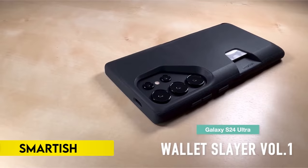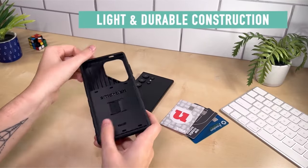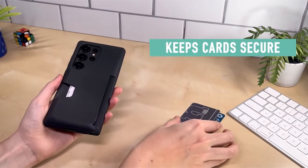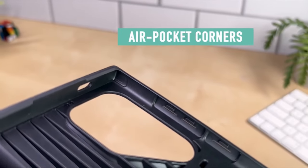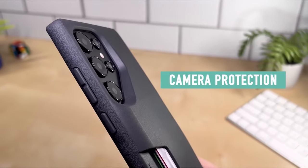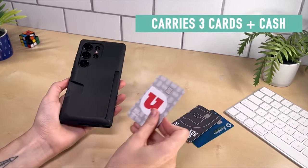On number 9: Smartish. Presenting the secure 3 cards plus cash case wallet slayer volume 1, a stylish solution that keeps your cash safe without jiggling. Its patented spring technology holds 1 card and up to 3 cards plus cash securely, ensuring privacy in public areas. Travel light and worry-free about losing your phone or wallet thanks to Smartish's camera, screen, and corner protection, which has been drop-tested 50 times at 6 feet onto concrete, ensuring robust protection. The screen and camera are protected by a 1mm raised edge, and the wallet's air pockets absorb shocks, allowing for quick access without compromising security. The wallet's textured sides and ergonomic grip help you avoid slipping. The case provides comfortable carrying in a pocket with precisely cut ports for simple cable charging without case removal. Ideal for long-lasting dependability and practicality.